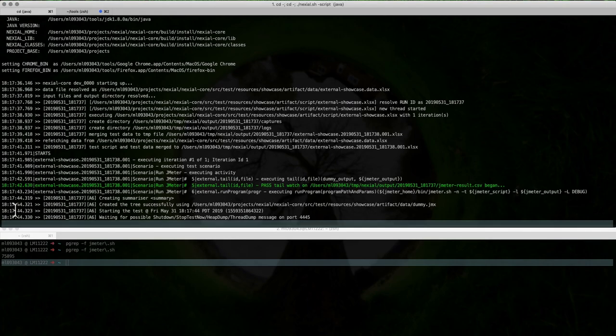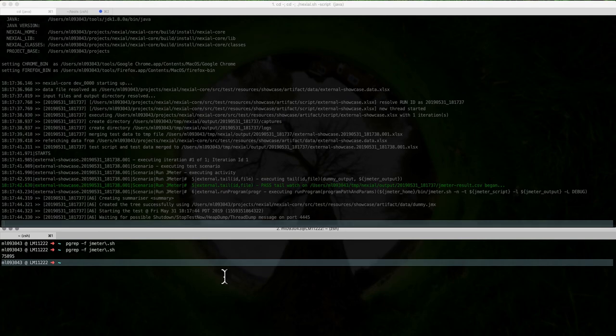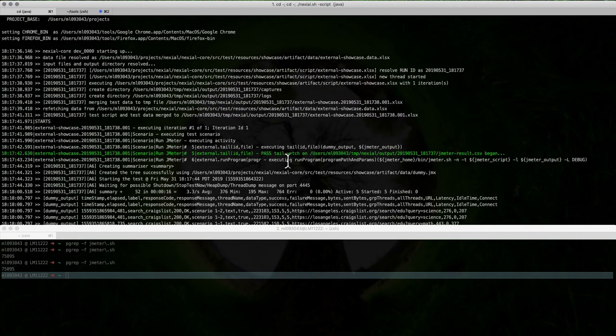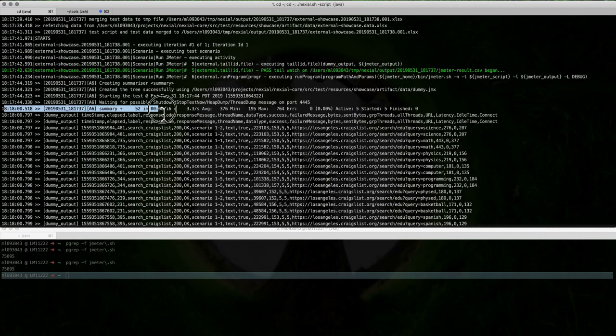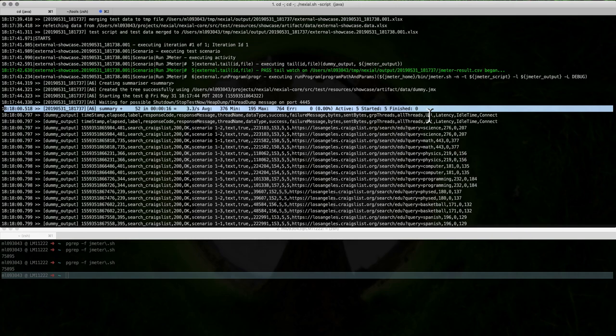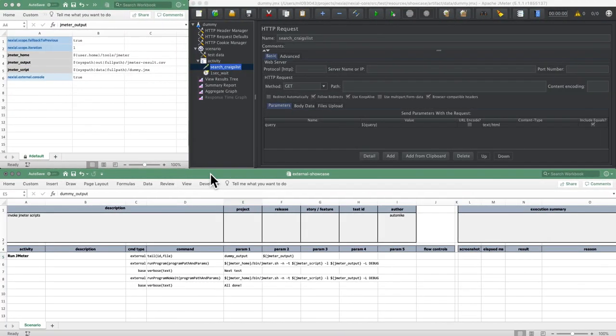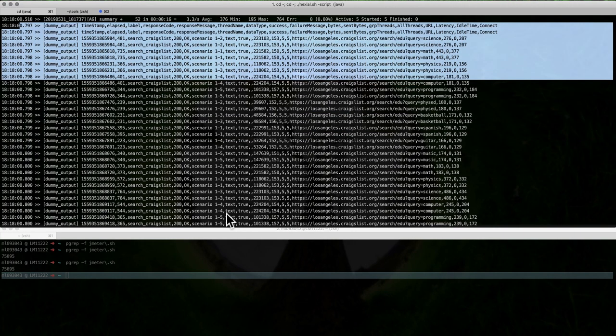And you can see that here is some log information that comes from JMeter, the JMeter program itself. Okay. Still running. And there's the output. Now, there's two different kinds of outputs right here. This line right here comes from the JMeter program. Because I set up my log to debug, we see this line as such. This portion right here, the one with this dummy output prefix, is from the tail. So this actually is the log file that I specify over here. Okay, but they're going to the same output, so they will be in the same place.